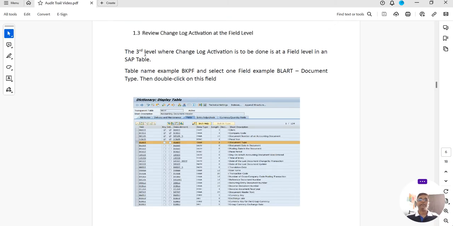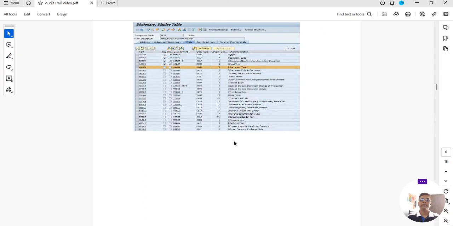So the third level where change log activation is to be done is at a field level in an SAP table. Let's again check the table BKPF and select one of the fields, BLART for example, which is the document type field.